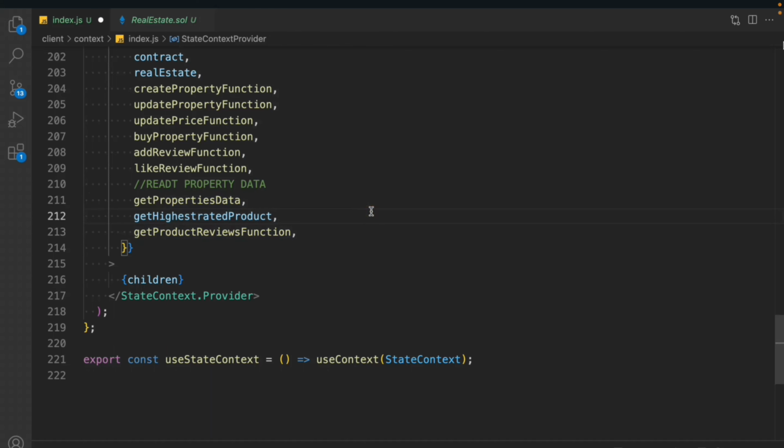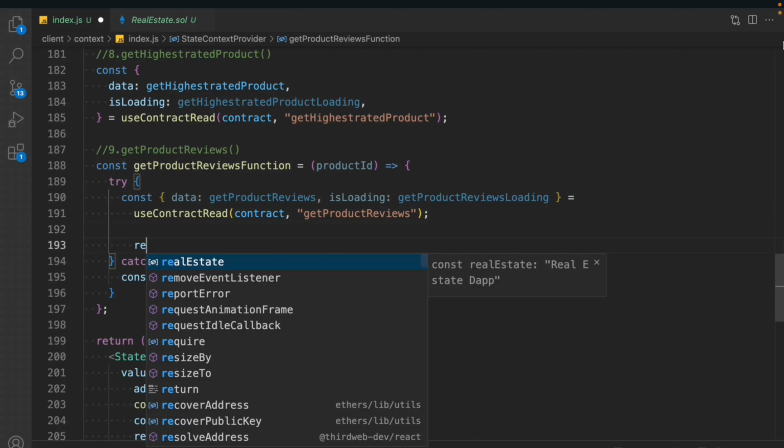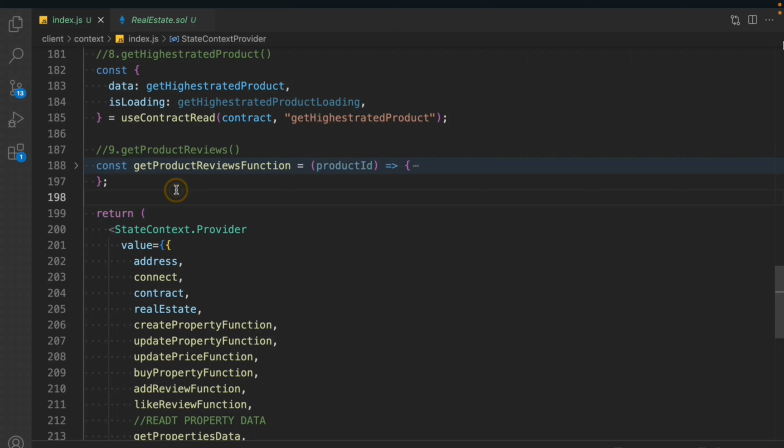So things are looking fine, things are looking pretty good to me. Okay, that's the getProductReview, single product review. Now we have to return something from this function. So let's call return, and we want to return the getProductReview and the loading state. GetProductReview and loading passed here. Looks pretty fine. Having built the function, we're going to fetch all of this information in the front end. Okay, done with the 9th function.